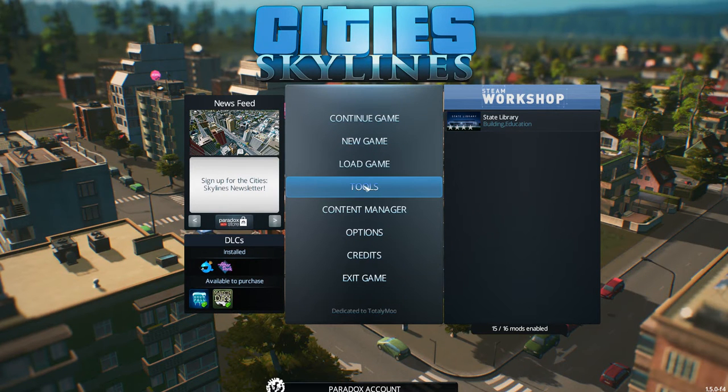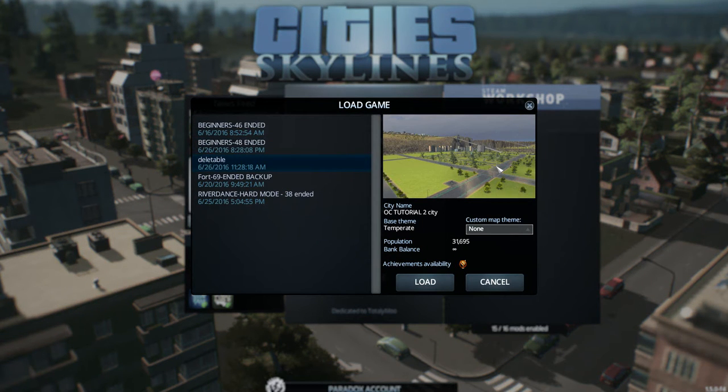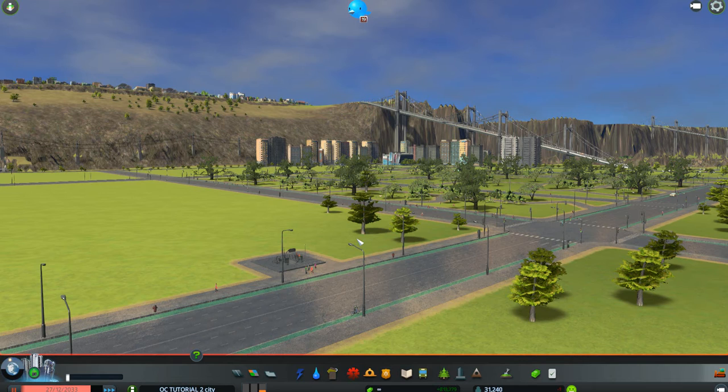Okay, we're at the main menu, and I'm just going to take you into the deletable game that I just created a park in to show you what we're going to make. But we don't have to build it from scratch this time, because I already made it all. Putting you on hold till we get into the game. Okay. We are now in the copy of our game, so don't worry, you don't have this park in here yet.